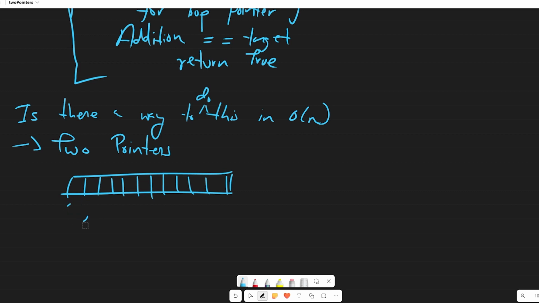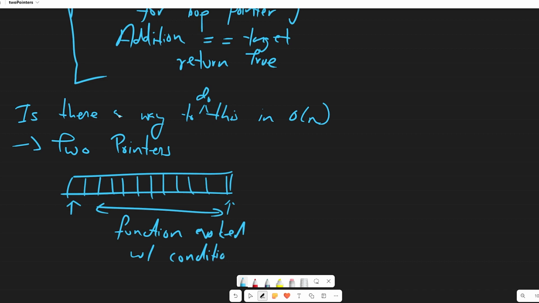Instead, we are going to work with two independent pointers pointed at a certain distance, and when a function is invoked with the condition, I want to shift these pointers. So this is my goal, shifting the pointers. This happens in linear time. When I show you the code, you will get a better intuition of this.